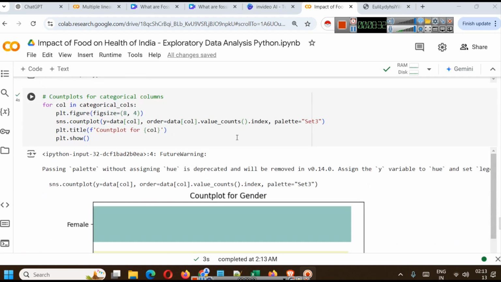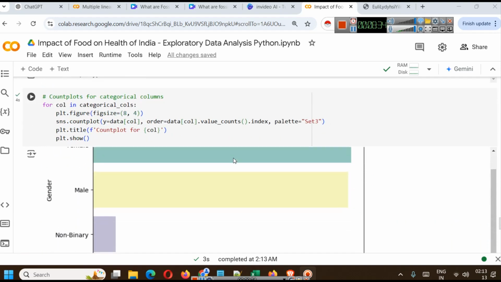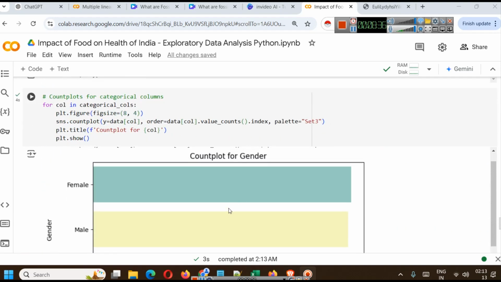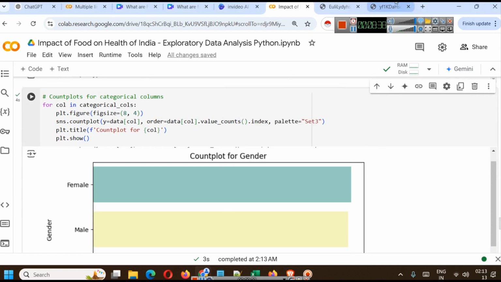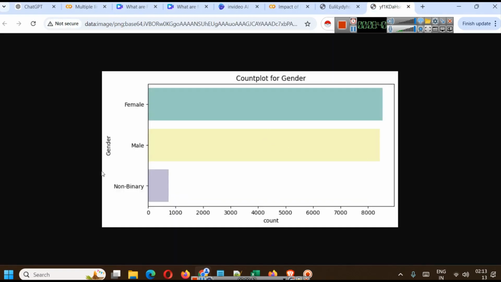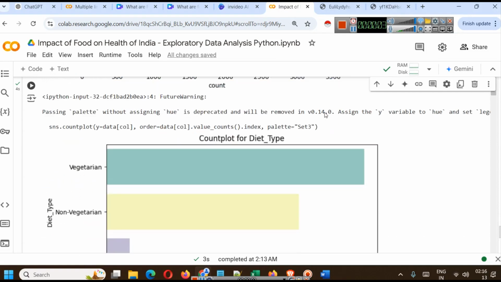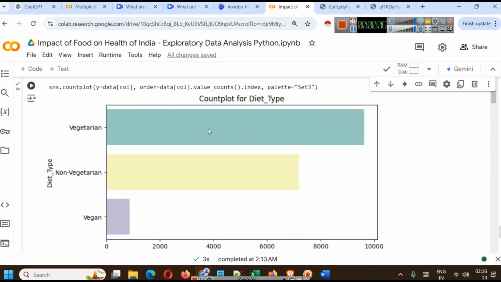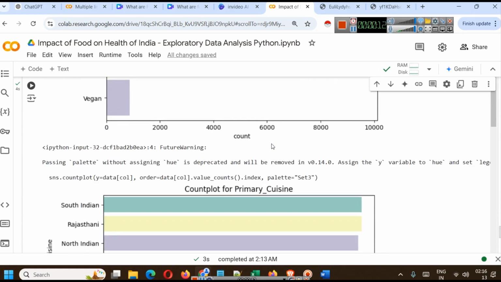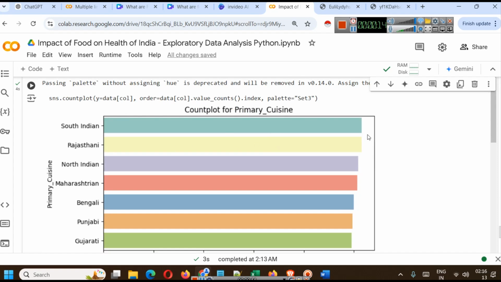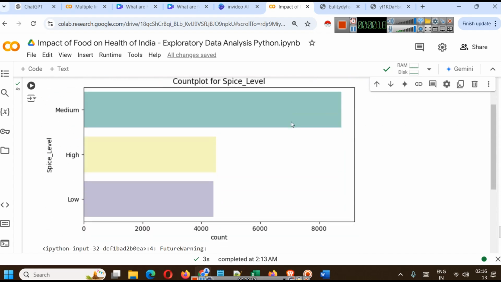I'm just going to use the third palette. So here we have the count plot of gender. Let's open the image in a new tab. This is the count plot of gender. Similarly, you can see the west region has the most number of people. In diet type, most data values are of people who are vegetarian. South Indian and Rajasthani are the primary cuisines.